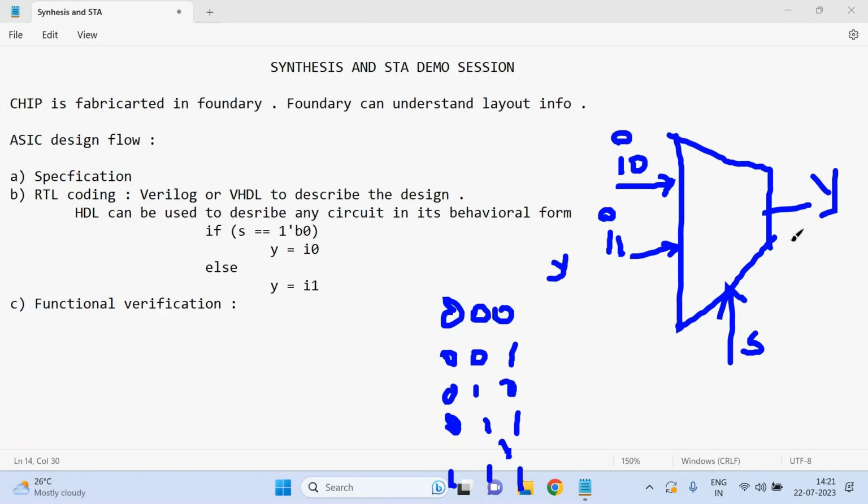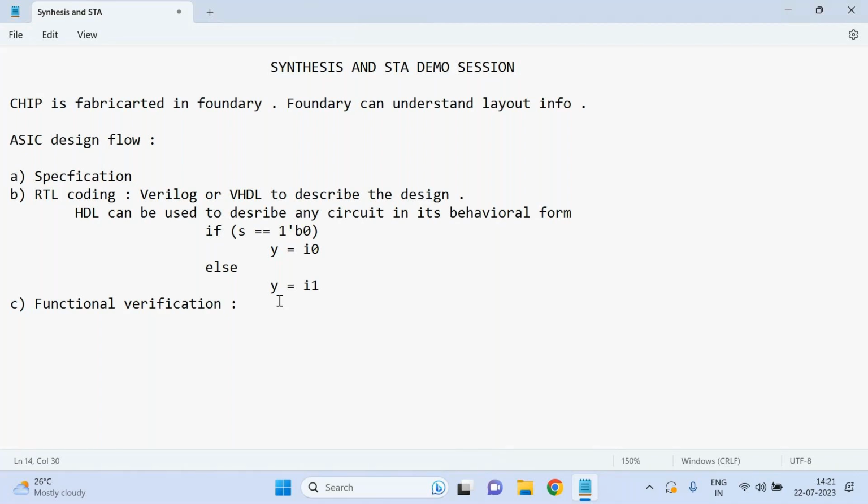After RTL coding, any block or any chip, after RTL coding, that will enter into the functional verification stage. So during functional verification, we verify the functionality of a design.